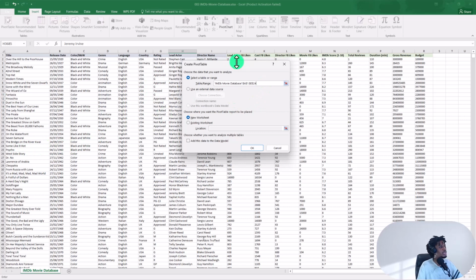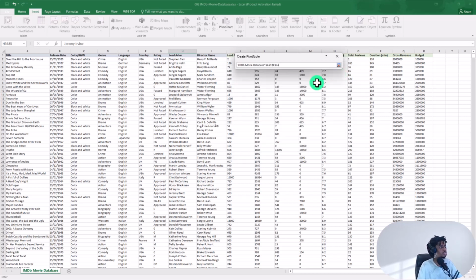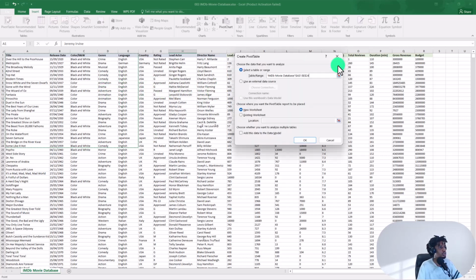Another way to select a range is to use the range selection tool. You can click on this, and it allows you to select a portion. So we can also do A1 to E24 once again, and you see it updates A1 to E24. That's the essence of the range selection tool.